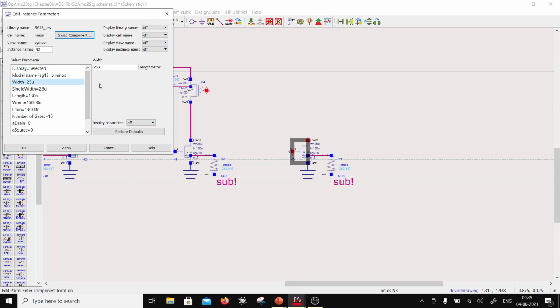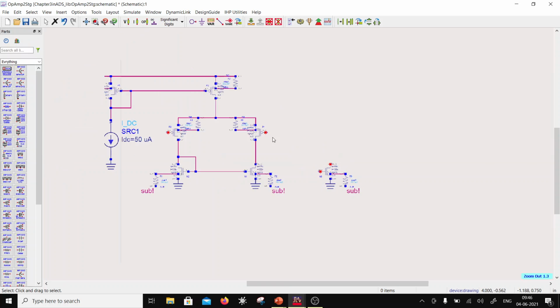So this one I can make 50. Okay, the issue here is the following. For now I'm just going to hit OK.